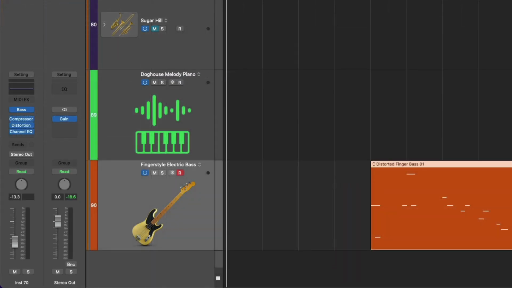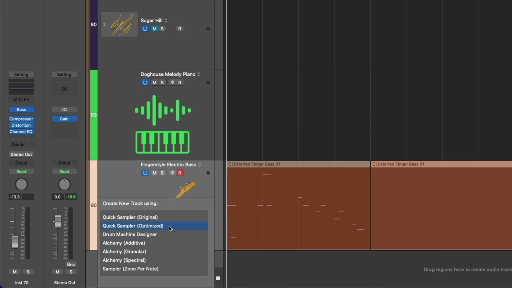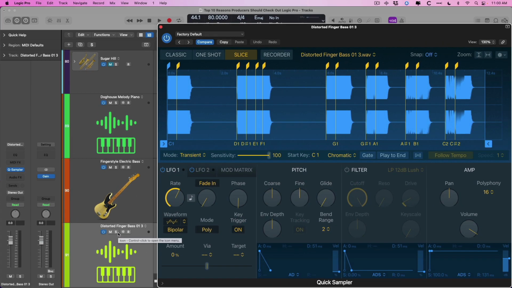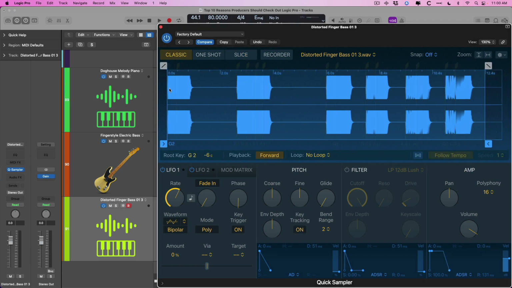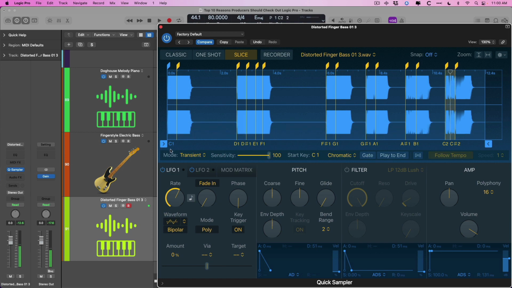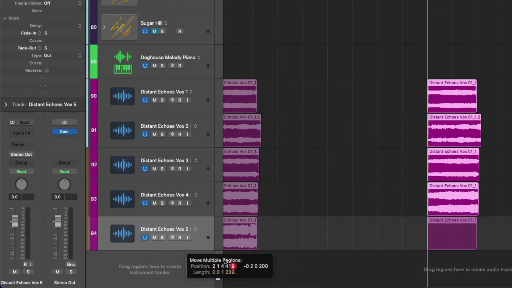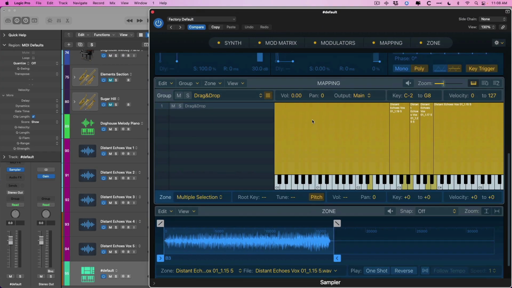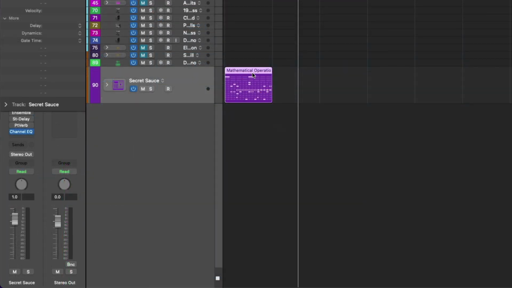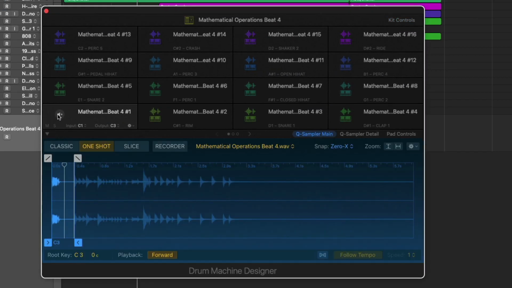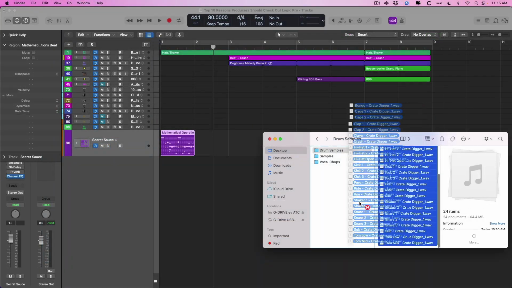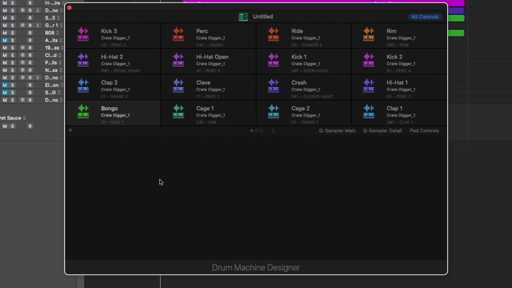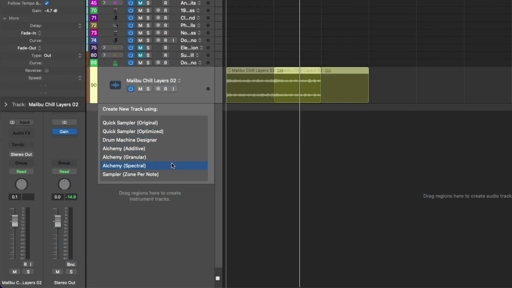And when you drag them over, you'll see a pop-up offering you different types of sampler instruments you can create with those samples. The options we have, number one is Quick Sampler, which is a simple and easy way to work with a single sample, playing that sample up and down in pitch across the keys, or slicing it up and chopping it up in a way so you can play those individual slices across the keys. We have Sampler, which is a multi-sample behemoth where you can drag a whole bunch of samples into it. And those samples will be identified for their pitch and their velocity and laid out across the keys. We also have Drum Machine Designer, which is not necessarily a sampler itself, but you can drag in a drum loop and the loop will be chopped up and placed across the pads in the instrument, or a whole bunch of drum samples and those will be placed across the pads as well. And then we have Alchemy, which is a synth, but also has a sampler built into it.